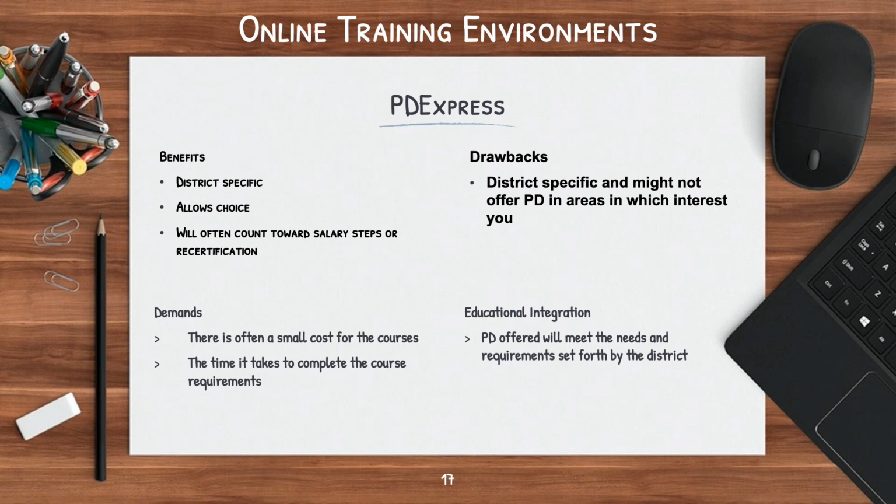PD Express is a platform that allows districts to add and track professional development that is district specific. Since the PD is put on by the district, it can often be counted as professional development that will count towards salary steps or recertification. The PD, though, by choice, will reflect information needed for your specific district and may then be more meaningful.